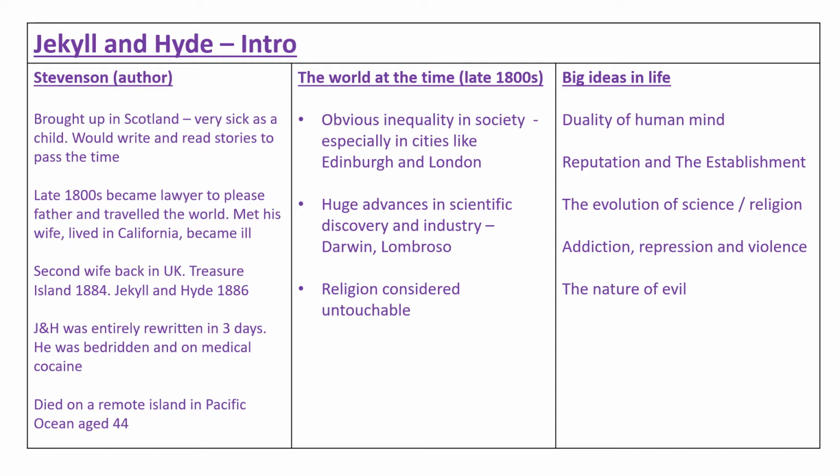Robert Louis Stevenson. He was brought up in Scotland. Think of him as quite a sort of sickly child. He was always in and out of bed. He was always being medicated for things. He found a huge amount of sanctuary in reading and writing. So from a very early age, he was writing and reading stories, but he had this kind of war going on between him and illness and sickness, which is a really important thing to remember because it features heavily in this book. He sort of pleased his dad and he became a lawyer.